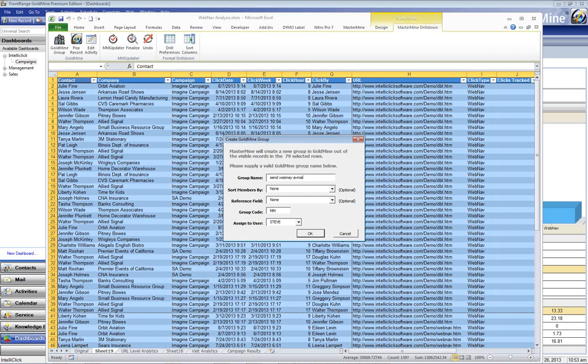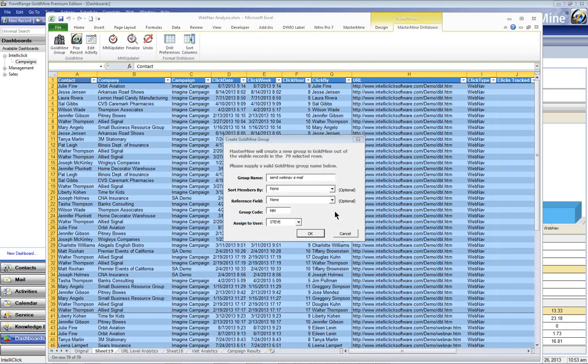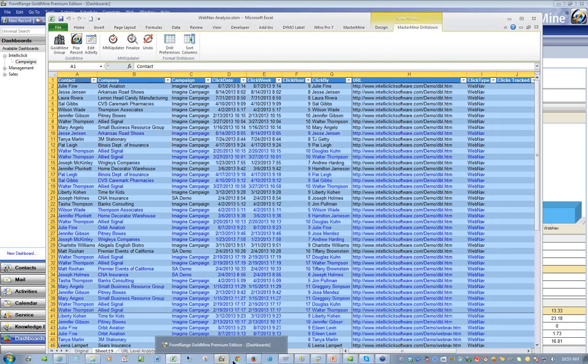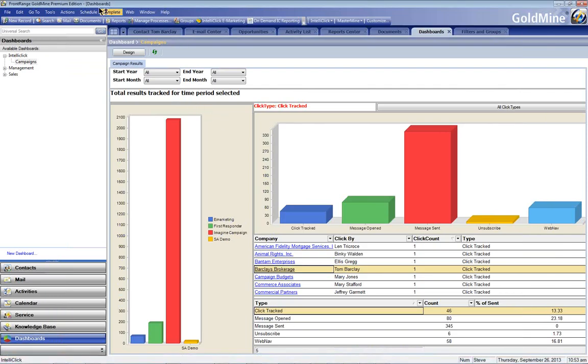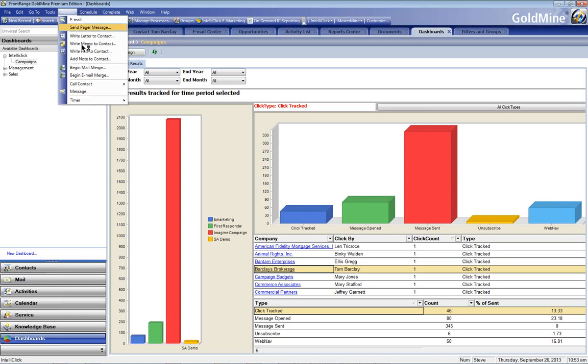Email. Now, there are 79 clicks represented here, but many fewer customers, many fewer prospects. That's okay. It's going to make an unduplicated list group on the GoldMine side. And now, having created that group, that's the hard part, of course, specifying who you're going to send it to. The easy part is going over to GoldMine or using Outlook or however you want to do it and sending out for the groups.